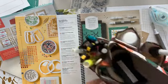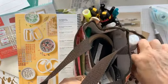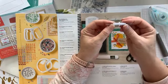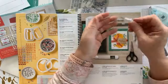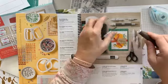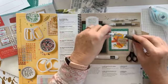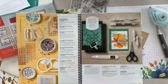And then you can also, oh, let me stop there. Let me show you the other tool. Oh, you get to see my bag of tricks. I wish Stampin' Up still sold these little bags. They have different ones, but not exactly like that one. But anyway, then it also has a stylus that you can use for scoring your cards and that kind of thing. And that end goes in here. And then it also has an end that could also go in this for the die brush.